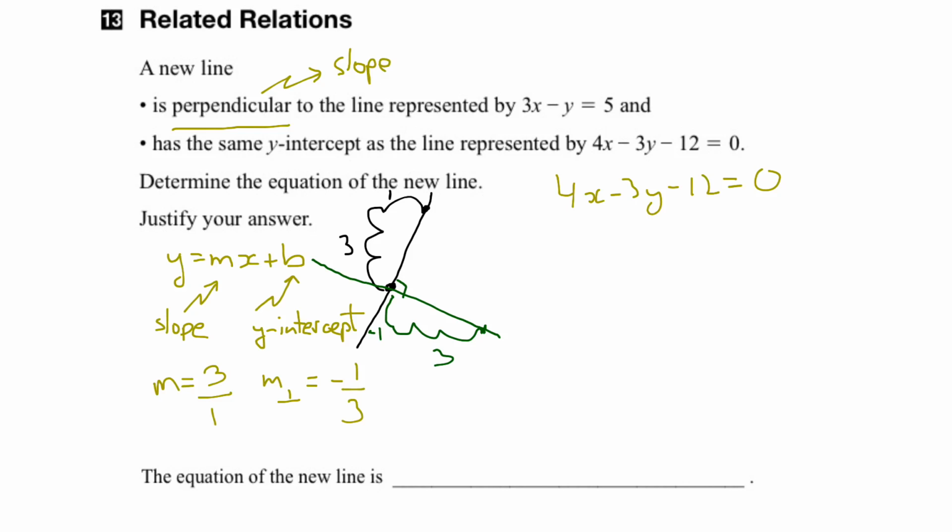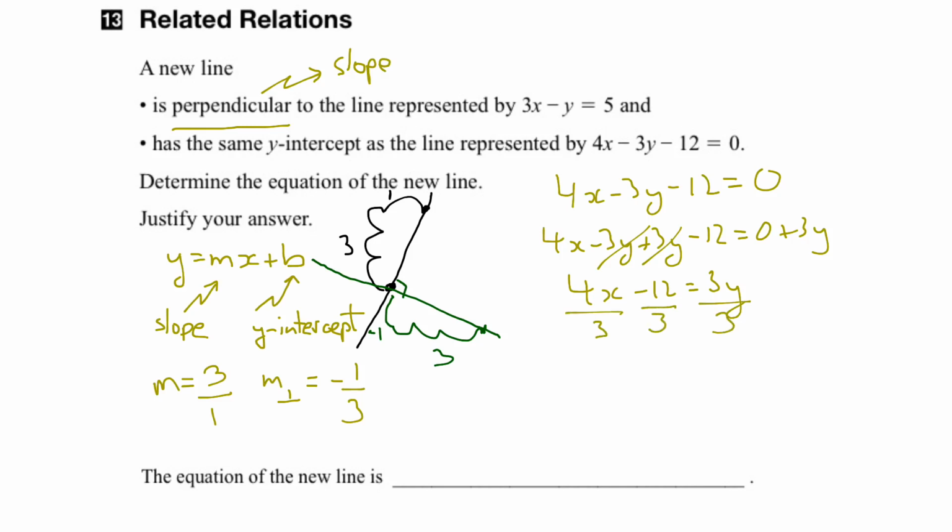4x minus 3y minus 12 equals 0. And what I'm going to do is isolate the 3y. So I'm going to get rid of it from the left side and put it on the right side of the equation. To do that, I would need to add 3y to both sides. So minus 3y plus 3y to get rid of it, minus 12 equals 0 plus 3y. These cancel, leaving us with 4x minus 12 equals 3y. And we want to get y by itself, so we divide everything by 3. And we'd end up here with 4/3 x minus 4 equals y. 3 goes in there once, and 3 goes in 12 four times. Like before, we could also write this as y equals 4/3 x minus 4.